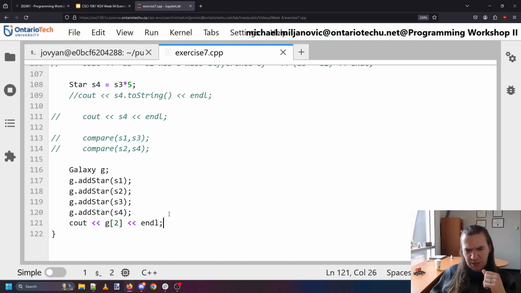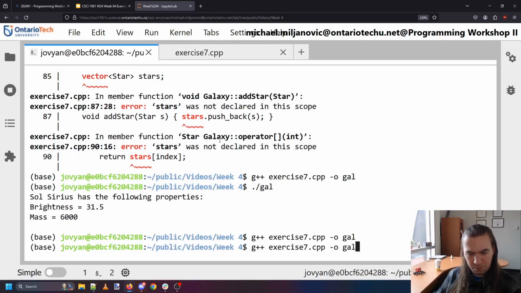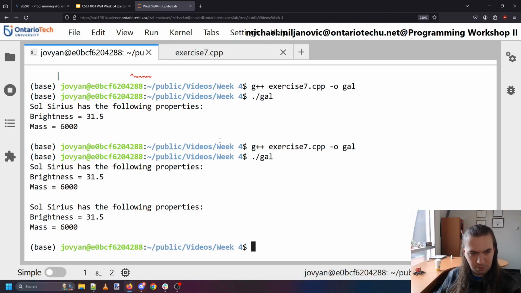Now I don't think I can use this to modify the galaxy. I suppose I can check just for fun, but I believe the following will probably not work, which is G2 equals S4, and then do it again. I think this will mess up. Yeah, not quite.